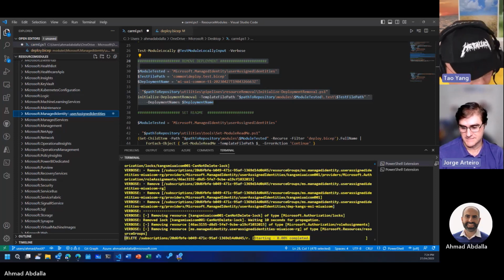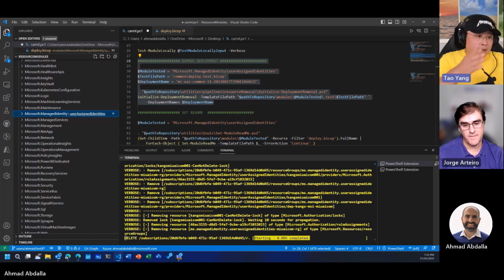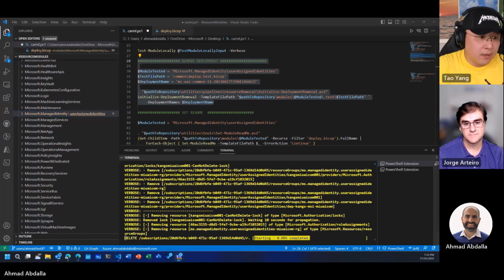I think what Ahmad is trying to say is that this is the testing process that has been gone through before any updates to the module have been published to the main branch. So you can safely assume that everything that you copy or borrow from the main branch has gone through this set of tests.